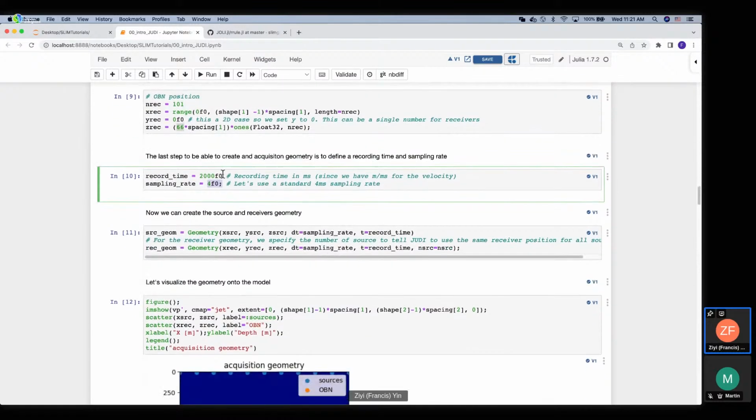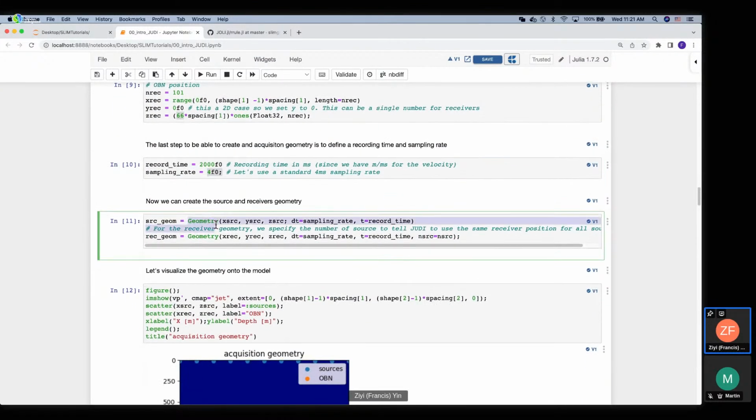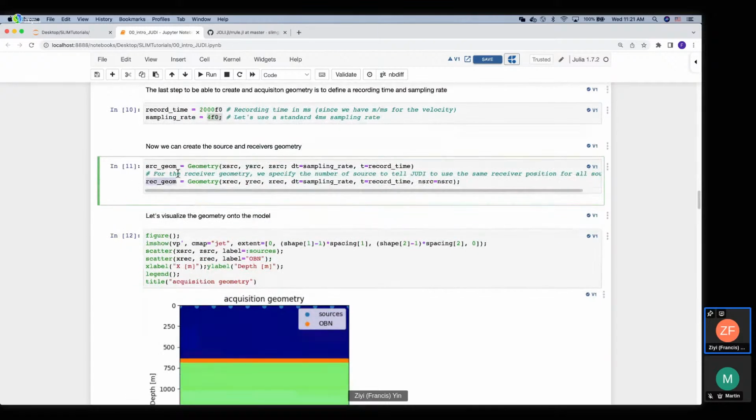After we set up the source and receiver geometries, we can use these geometry objects in JUDI to wrap these up. So this is to set up a source geometry: x source, y source, z source, sampling rate, record time, and this is to set up a receiver geometry. In this case, we assume all the ocean bottom nodes are seen by all the sources.